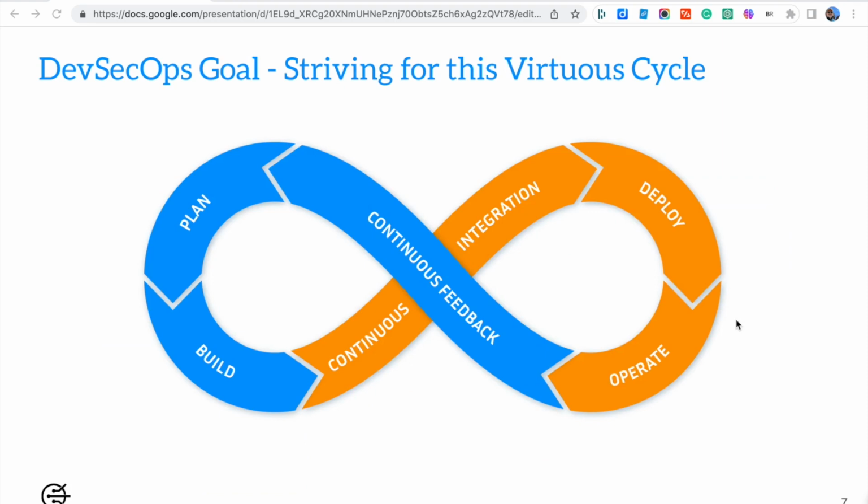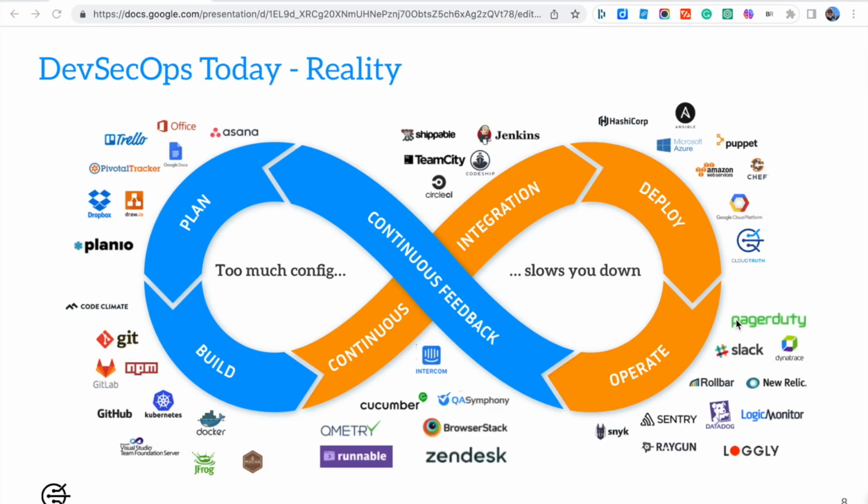So taking a step back, we're all trying to strive for this virtuous cycle. And this is the beauty of the modern DevOps movement. New ideas can get in front of customers faster than we've really seen in modern IT. But there's a messy reality here. Behind all these logos and services, and not every customer uses every one of these things, but every customer has a couple, two or three of them in each quadrant, there's a lot of config, and that's what's slowing people down. And so it's an area to take a look at, and how it affects keeping your uptime SLO as healthy as it can be.